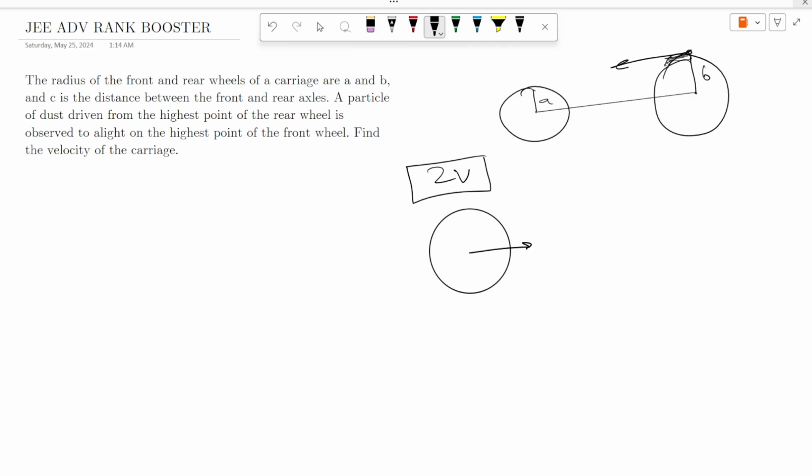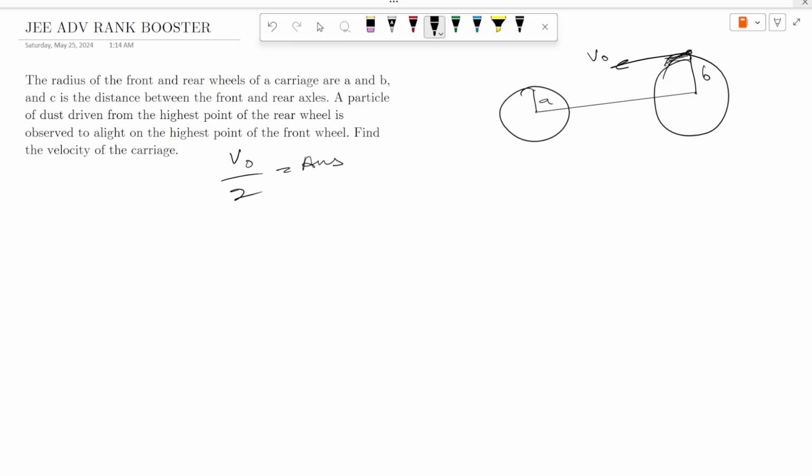So this is a very core concept of rotational plus translational mechanics. When the center of mass is moving with velocity v, all points are moving with velocity v, but when rotational motion is also occurring, it provides an additional velocity. So what happens is the topmost point often ends up having the velocity 2v instead of v, right? So this is what we are going to work with right now. Let's just label it v naught because I do not want to get confused, and we'll finally substitute that v naught upon 2 is going to be our answer, right? So we are just going to get started now.